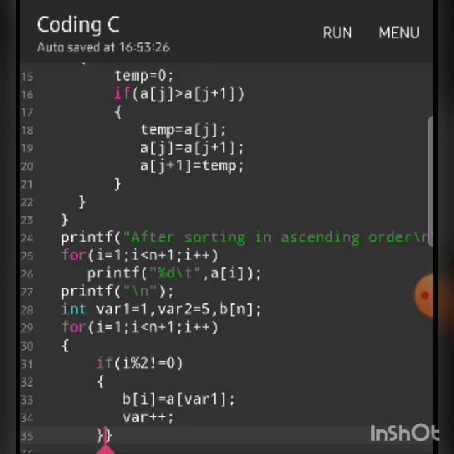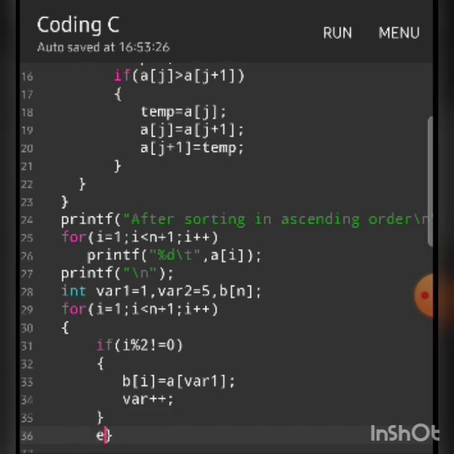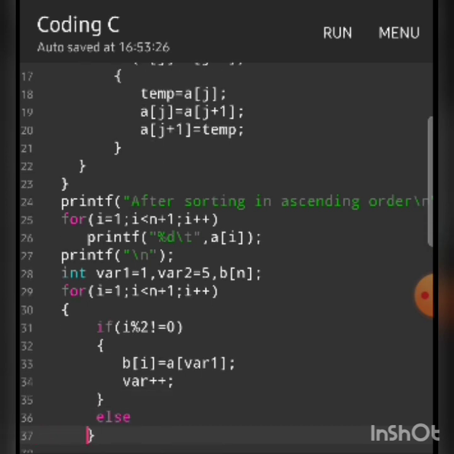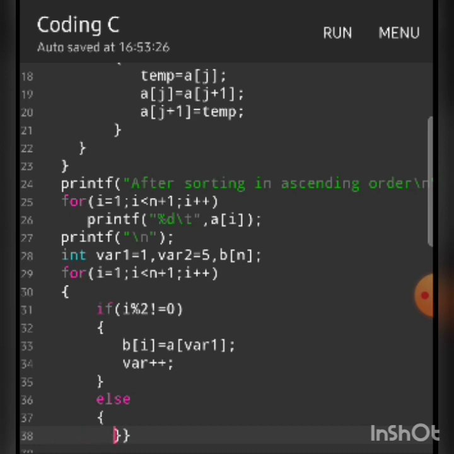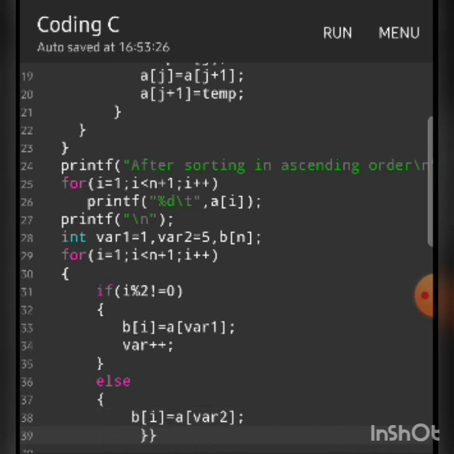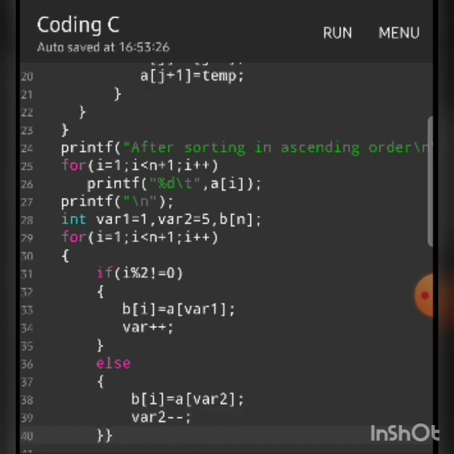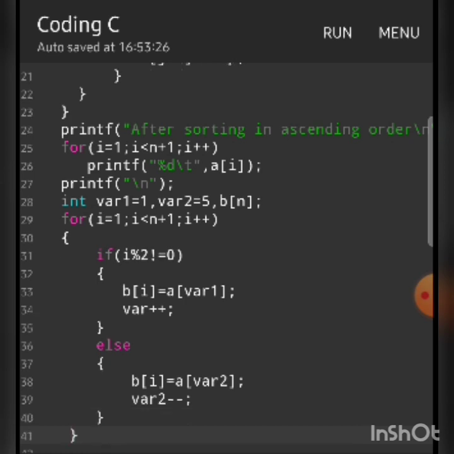Closing the if, writing else, b of i is equal to a of var2, and var2 minus minus is decremented by 1, and closing the for.